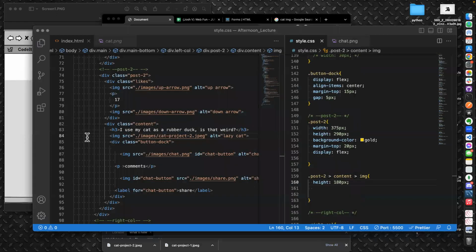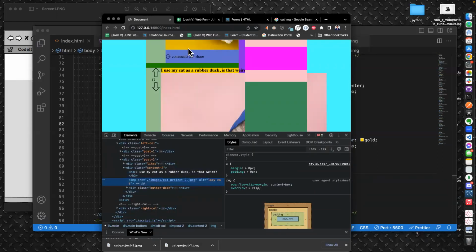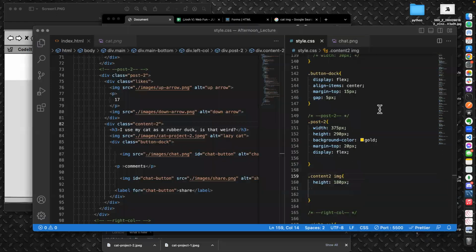And you know what? I'll just call this content 2, making it hard on myself. Okay, so content 2 image is going to be 180. Oh, -2. Whoops.